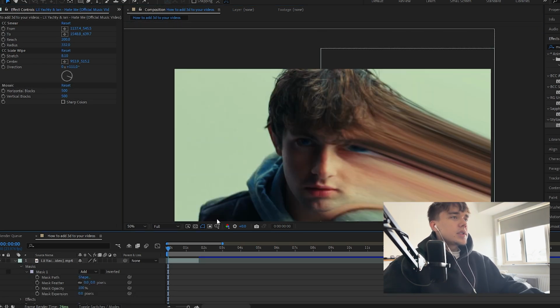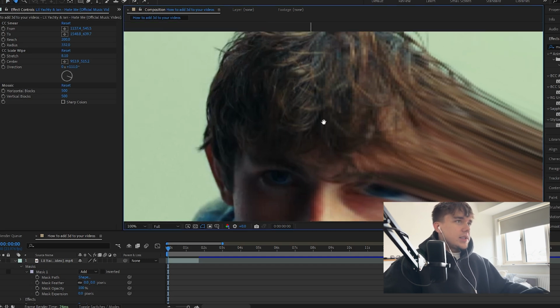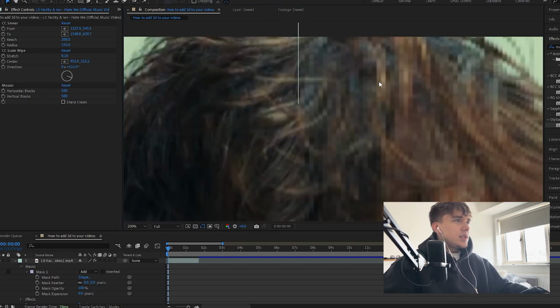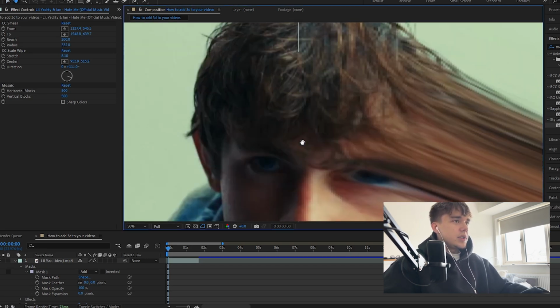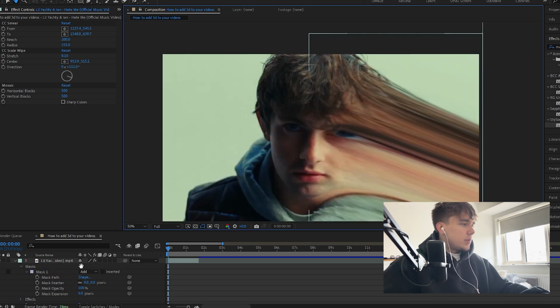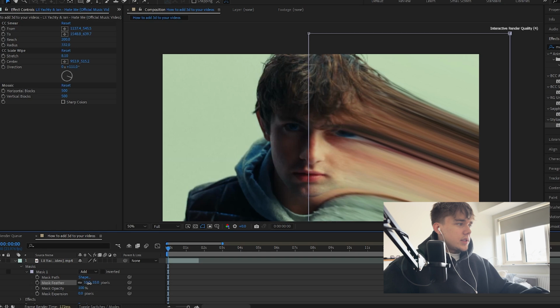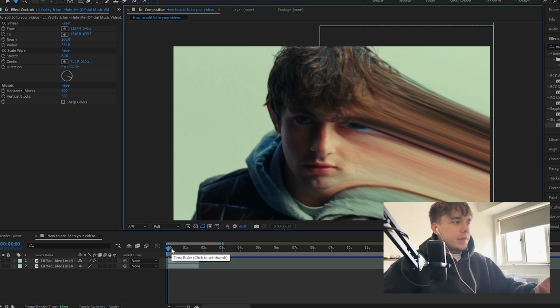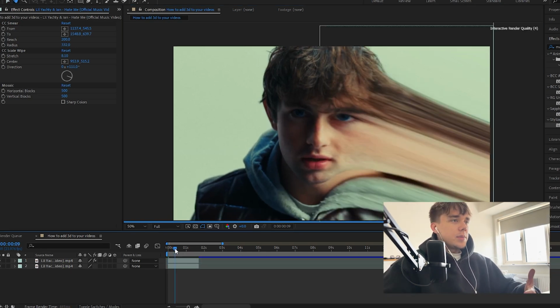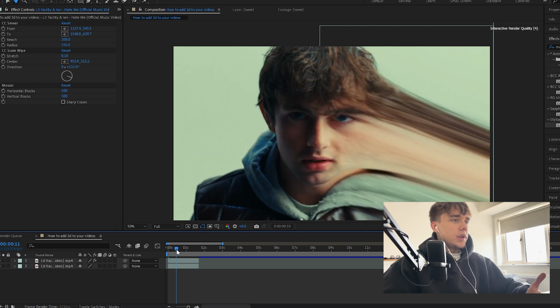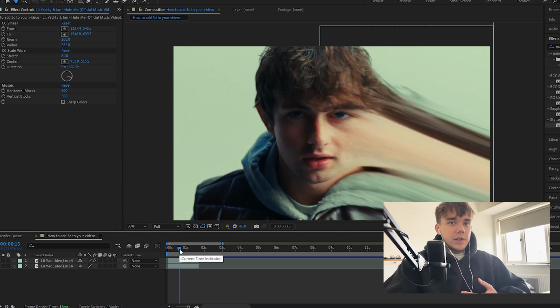So what we're going to do now is go to the mask and turn up the feather, because you can see his hair. There's like a sharp kind of line going through it, so you can definitely see it. We kind of wanted to blend it together, so we'll just turn up the feather a tiny bit. So that's it for the effect. We can do it on multiple different type of clips, but I thought this clip is kind of cool for it. And then obviously you can add in the stutters that they have.